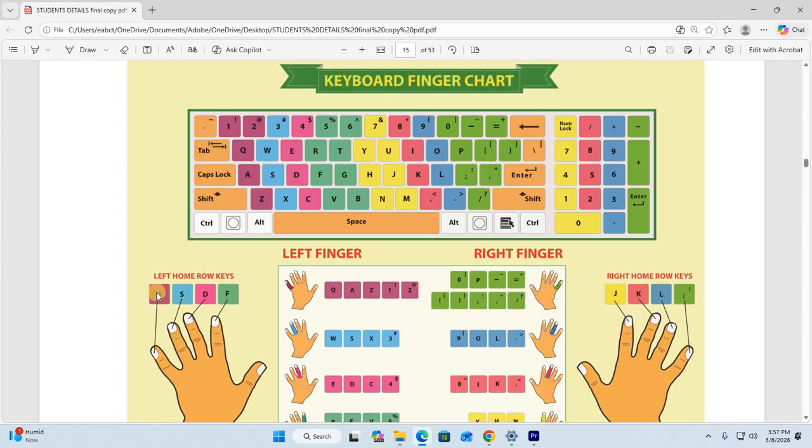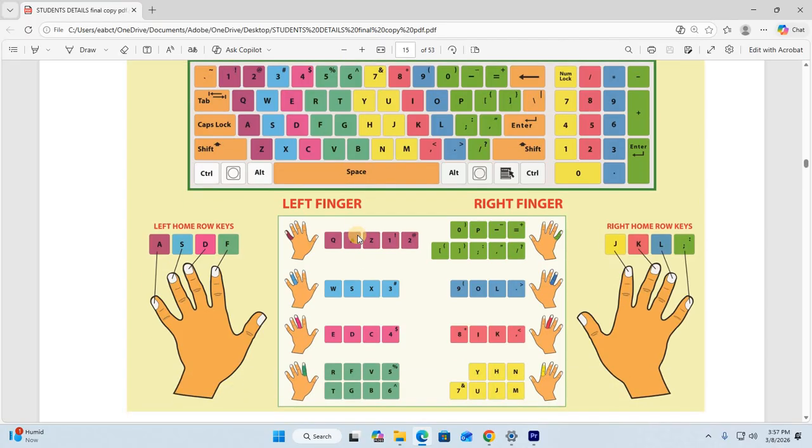So if this color is on the first finger, every letter with this color is supposed to be touched by this finger. The same applies to the right hand. The thumb goes to the space bar.